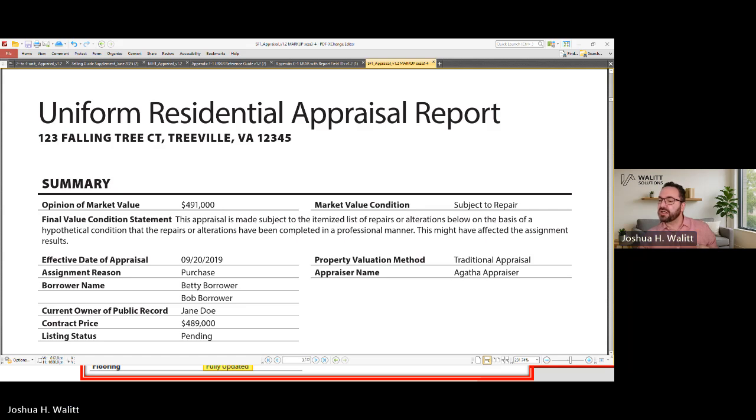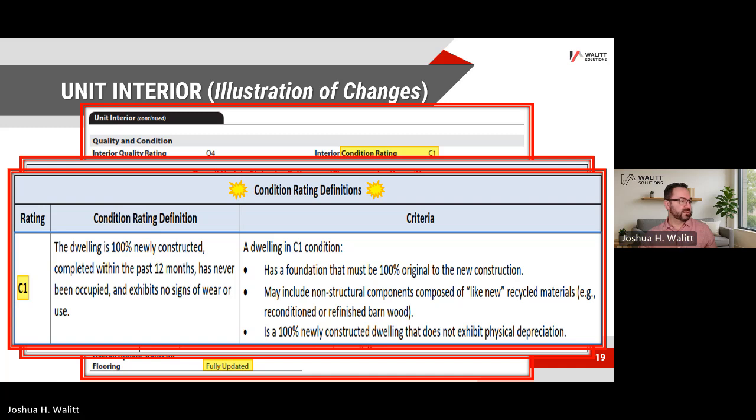So this person is saying, so it seems like C1 is only new construction then. All right, let's go back. C1 is for new construction. 100% newly constructed, completed within the past 12 months, never been occupied, and exhibits no signs of wear or tear.